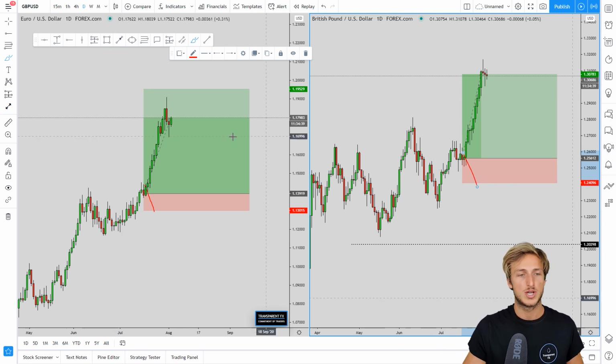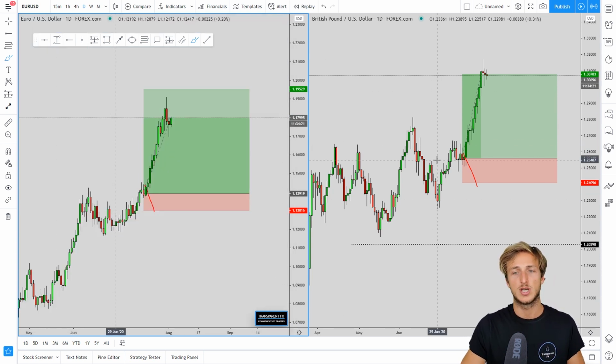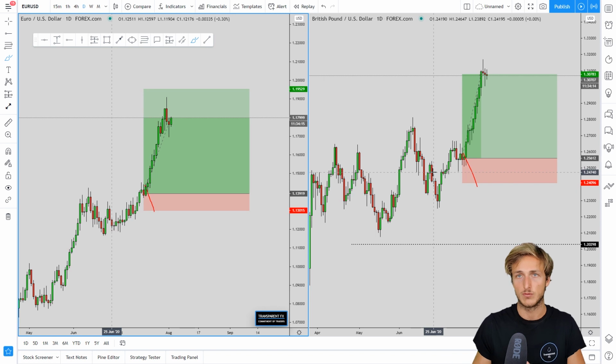Number one, you just select of the two pairs the one that has the best confluence, meaning that has the best probability of actually playing out. You can check, for example, the order flow, see which of the two has been longed the best by banks, which one has been longed more by banks. You can check technical reasons for which one trade is better than the other one, and you take the one that has the best confluence.